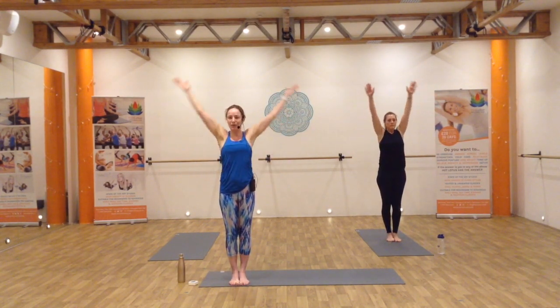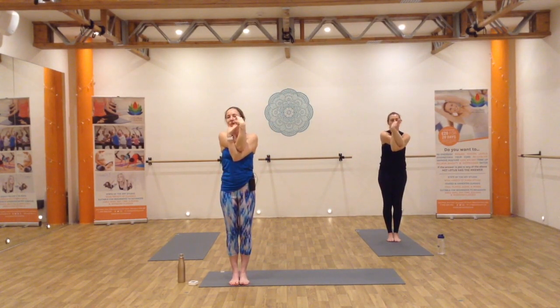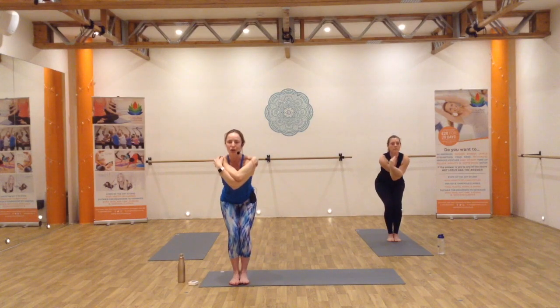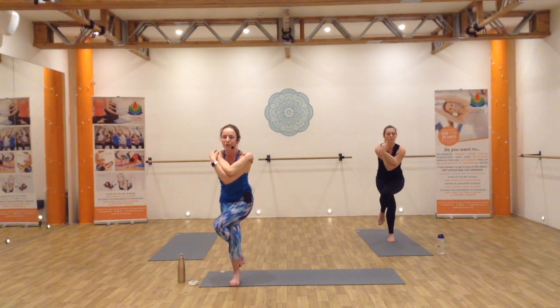Arms over your head sideways. We're going to bring this time the left arm, big cross at the elbow, so left under the right, either interlacing the fingers or grabbing hold of the shoulders. Suck the stomach in, sit down low, low, low. Body weight back, chest up, left leg up and over the right leg. Bring it high, crossing over and twisting like ropes. You're hooking the foot behind the calf muscle now.